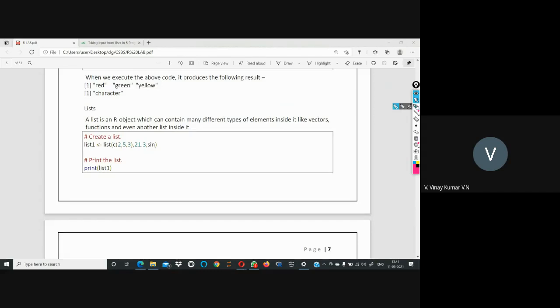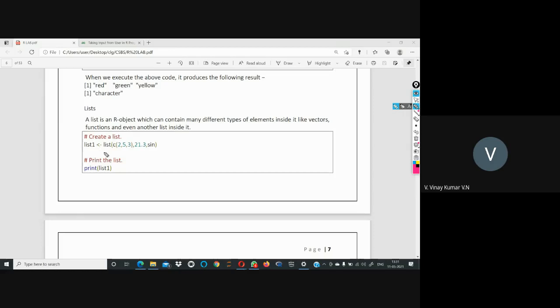Next, we are creating the list. As I told you, a list is a combination of data types. Previously, vector means it is the same type. If you take characters, that entire vector is carrying characters only. If you are taking float values or numerical values, it takes all numerical values only. If you take Boolean expressions like true, false, it takes all Boolean expressions as a vector. When it comes to the list, we intermix all the variable types. We can insert float, character, Boolean expressions and everything.